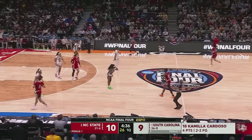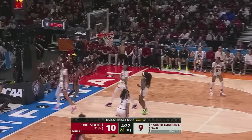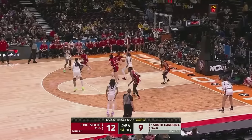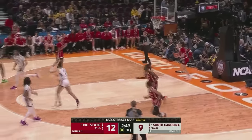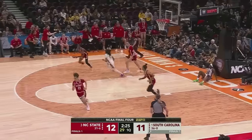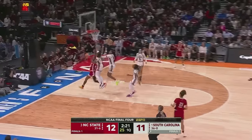Confident, Cardoso demands the basketball. And when she gets it, she tries to score. Rivers with the breakdown on the lay. Here's Fagan lining it up — short. Watkins so dangerous on the offensive glass. Ashlyn Watkins is worth the price of admission just to watch her rebound. NC State comes away with it. Here's Rivers being hawked by Wiley, and Rivers gets denied. Watkins there and Fagan as well.